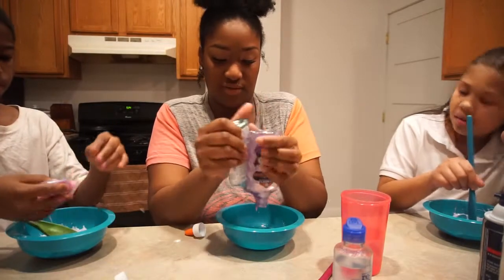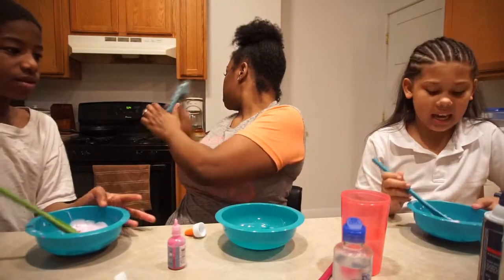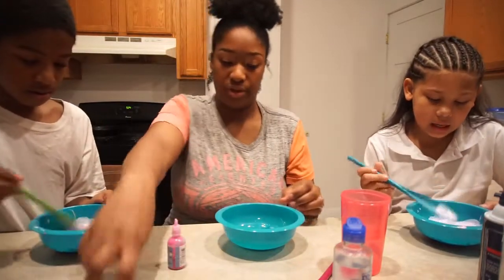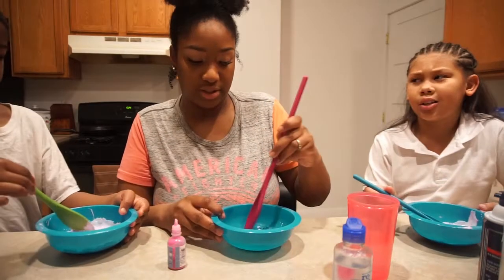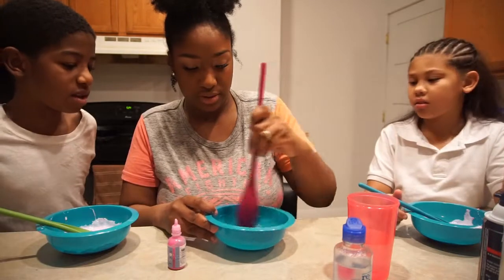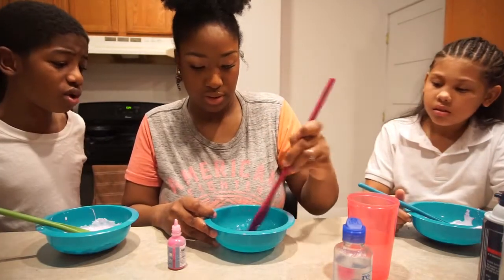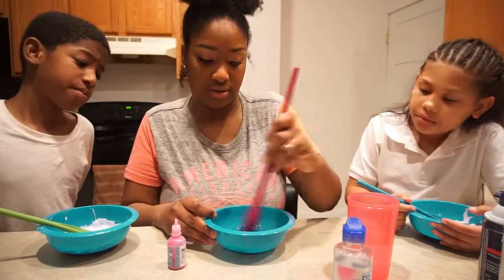I hope this is enough blue for me. I don't know if it is. Vanilla strawberry cake ice cream, so mine's just strawberry. I'm about to stir this up. Oh my God, that looks so cool. Oh, it do look like I got enough.